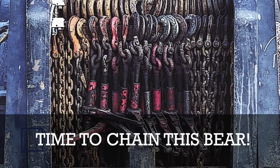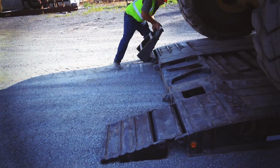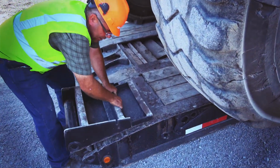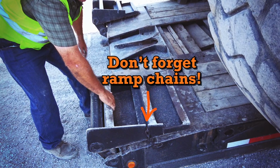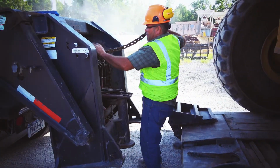Now it's time to change this spare 740. I put my ramps up. Make sure you put your chain here. That holds your ramps down so they don't fly off. I got my chain.